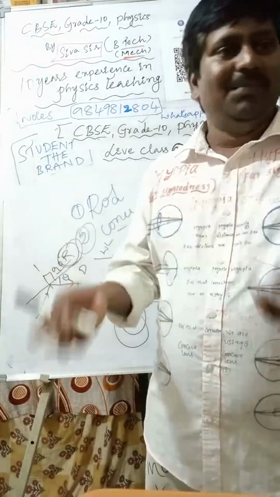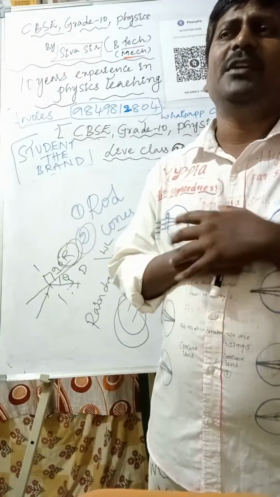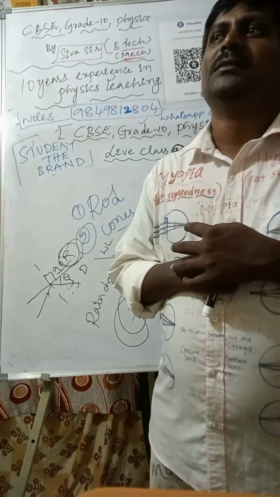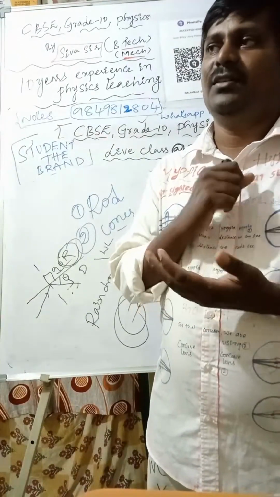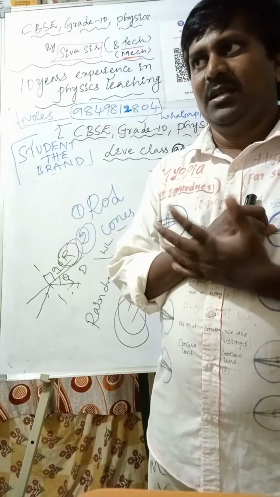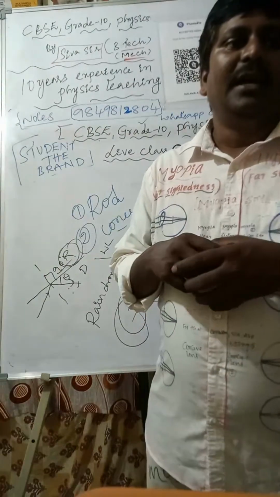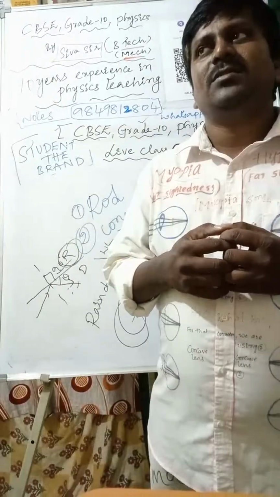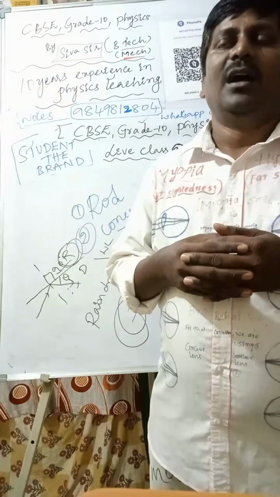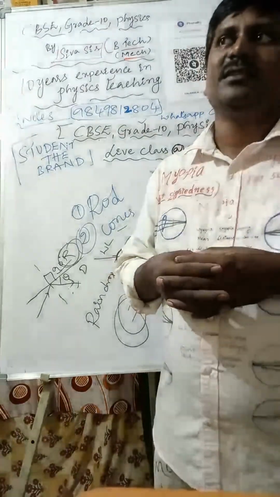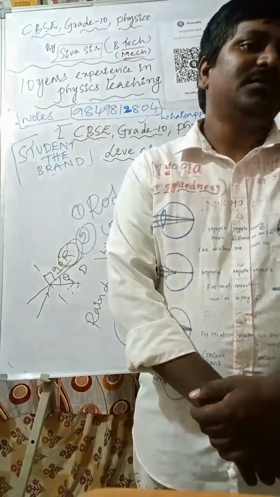And myopia, hypermetropia, definitely a 5 marks question will come. Coming to the next one, dispersion through a prism, recombination of the light, and a prism question. And coming to the water droplet, they also ask a 3 marks question. Any other points missed? Water droplet, prism, Tyndall effect, and advanced sunrise and delayed sunset. That's enough. So that is about the human eye and colourful world. I hope you are clear with that.